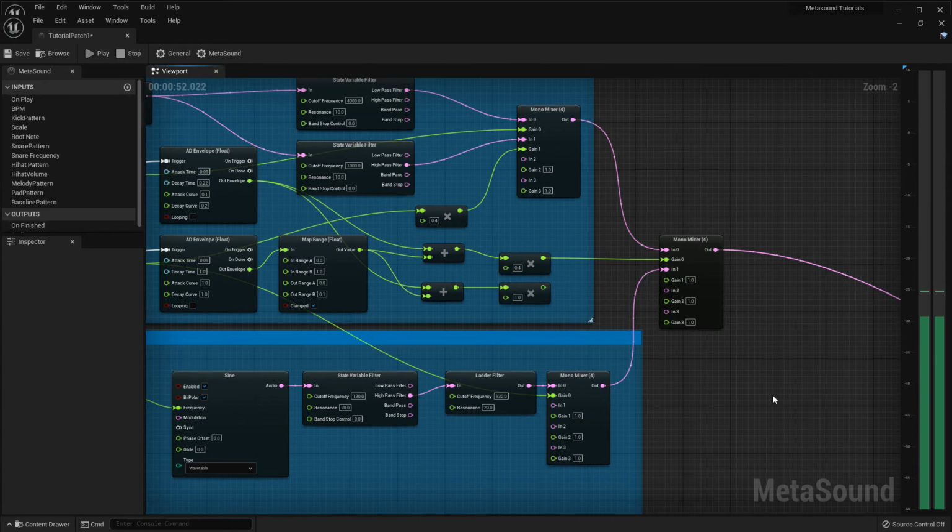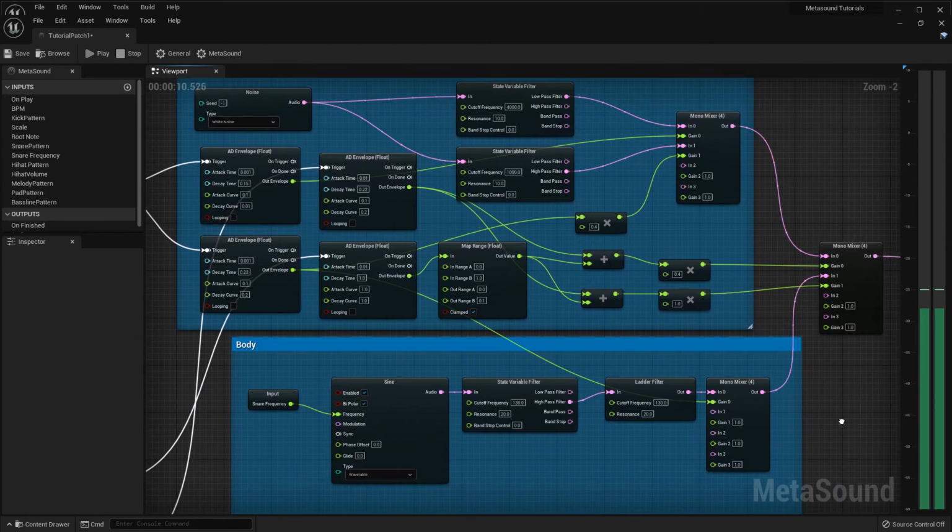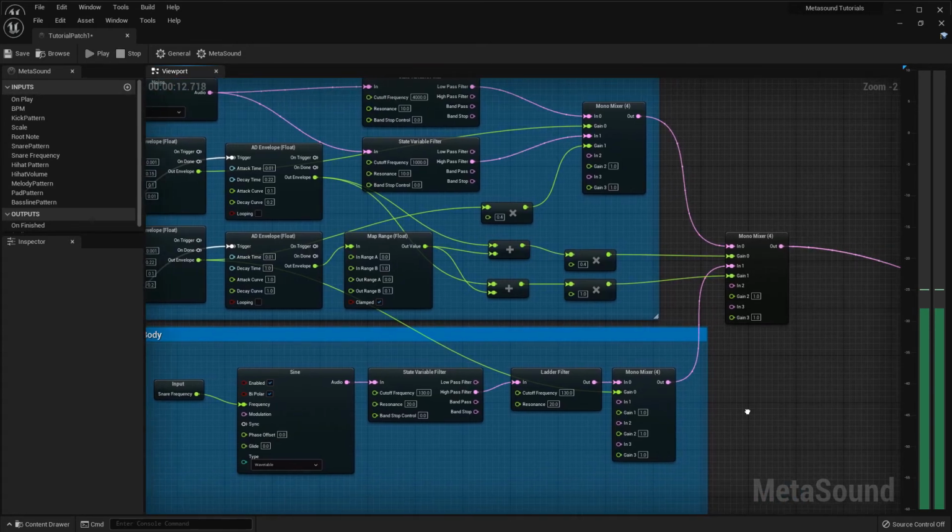Maybe we don't want the body affected. Oh yeah, we want the body affected. But this sounds a little bit too short.